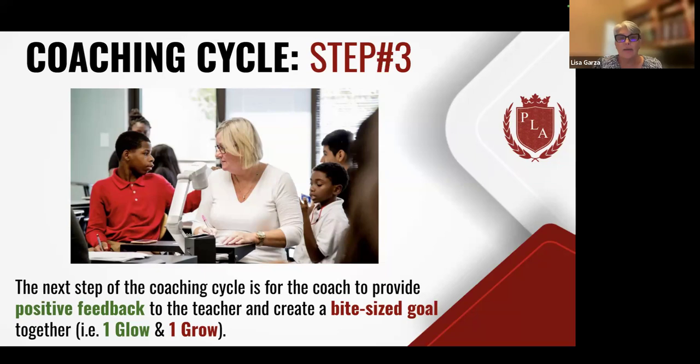But just like we discussed before, continuous improvement is one of our core values, and we do have a coaching cycle in place because we want to help you as a teacher grow in your teaching craft and make a stronger impact in student learning. And so they will create one bite-sized goal that they can coach you on and help you to improve on, so that way you can provide a better and stronger impact on student learning.